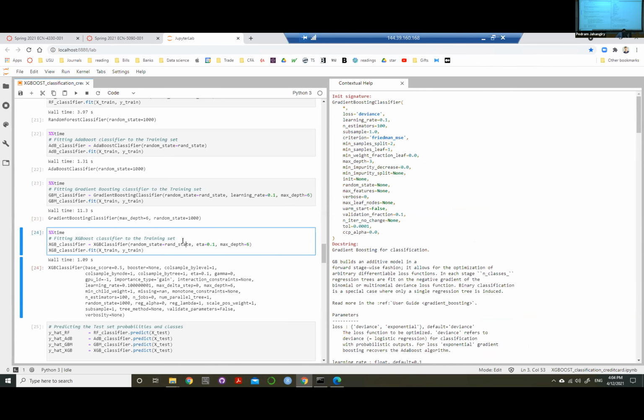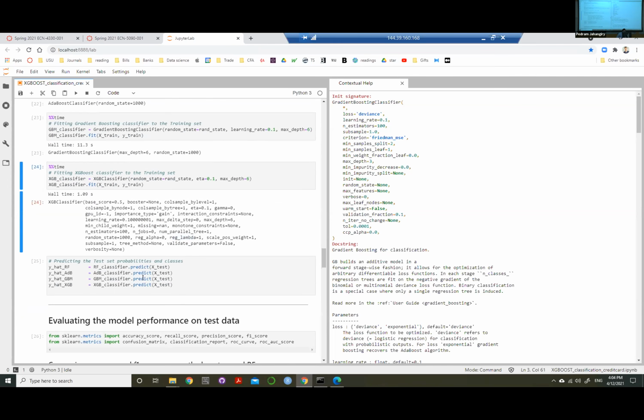And for XGBoost, oh, because I didn't load up XGBoost, you don't see the documentation for that. XGBoost has all these things, but on top of that it has L1 and L2, because those are the regularization parameters, and a bunch of other stuff. Okay, I think you can see them here. Yeah, you see, this is our lambda. Do you remember our lasso regression and ridge regression? This is the same alpha and lambda as in our lasso and ridge regression. And yeah, there are a lot of things that you can tune using XGBoost.